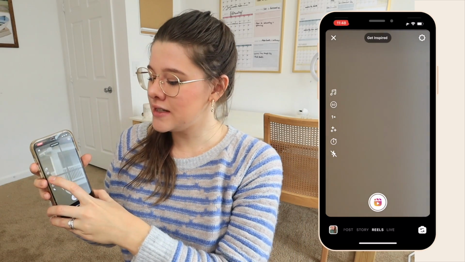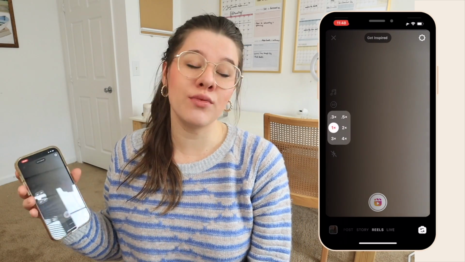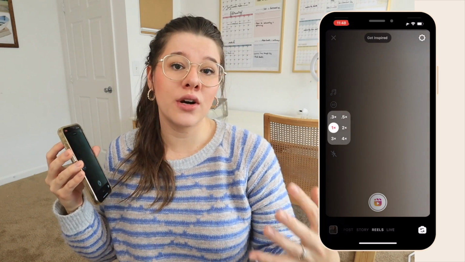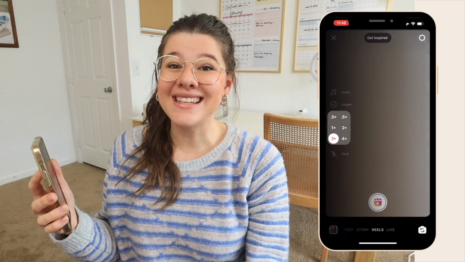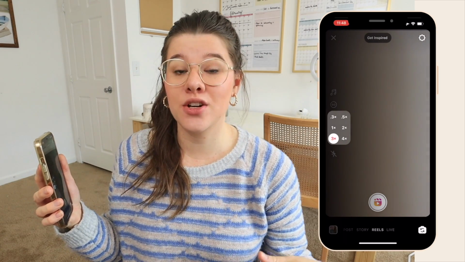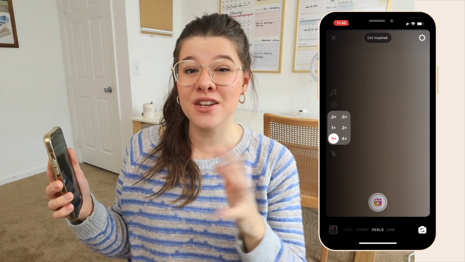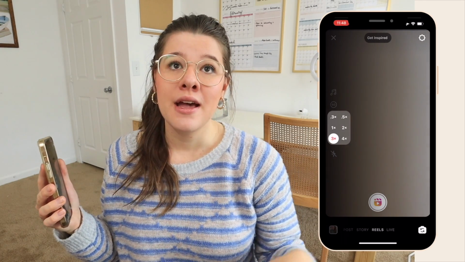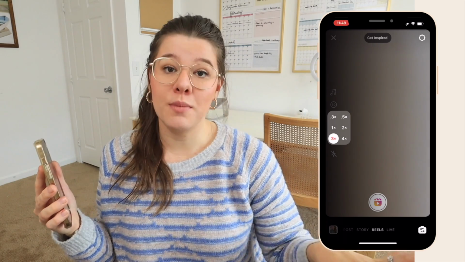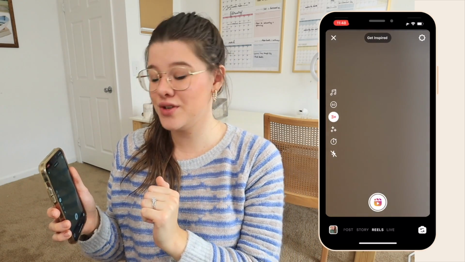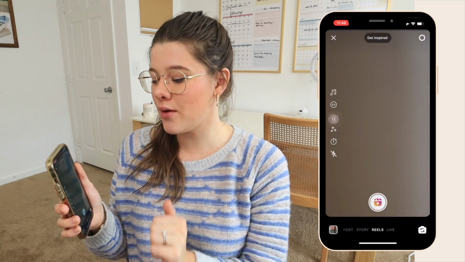Right below that, if you tap where it says 1 times, it's where when you're actually filming a reel, you can change how quick or how fast a reel is. So for example, if you do 2 times or 3 times or 4 times speed, you're essentially able to film a time lapse in your reels. If you do 0.3 or 0.5, you're able to film a slow-mo reel. So if you're interested in that, that can be super helpful to do right within the Reels app. I'm just going to go ahead and leave it at 1 times.